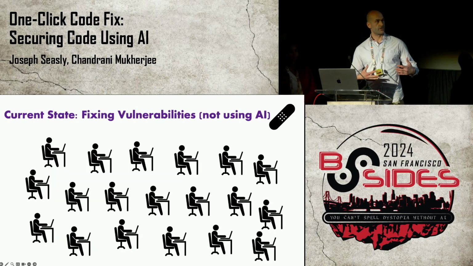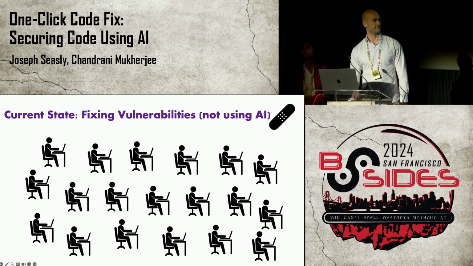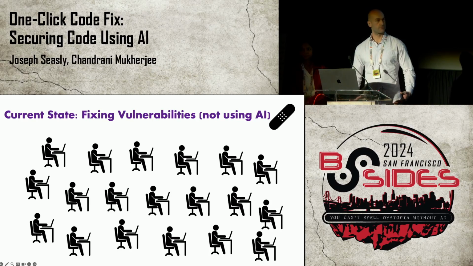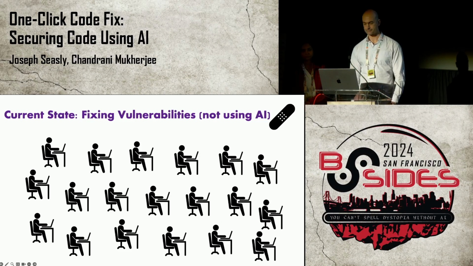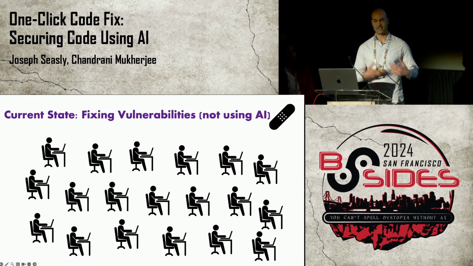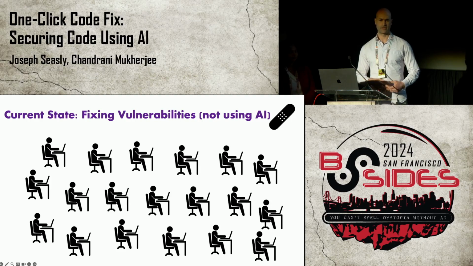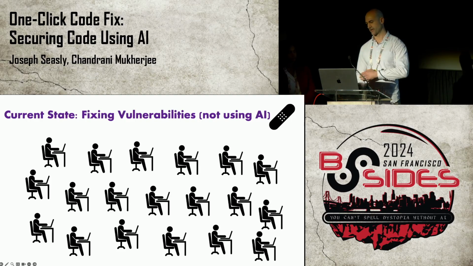So as you can see, traditional methods of fixing vulnerabilities without AI are just people in seats doing work. There are problems with prioritization. A lot of times you don't know what priority your vulnerability should have, and then also you need a skilled team. Fixes are time consuming. Humans are also prone to error. And then you can have instances where your team issues a patch for a vulnerability, the patch didn't work, and your team has to issue another patch. Also, the same type of vulnerability can show up across multiple repositories if a bug bounty hunter finds one and runs it across all of your different products.